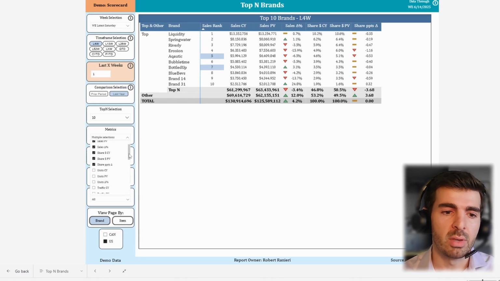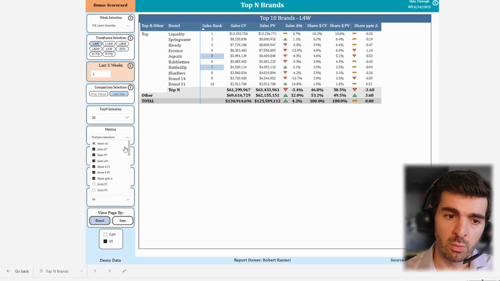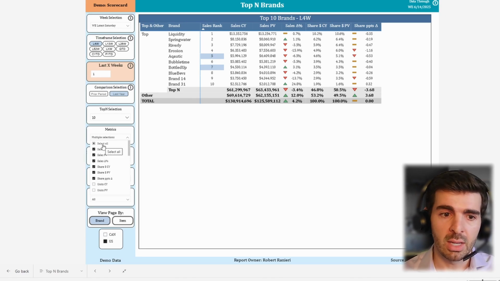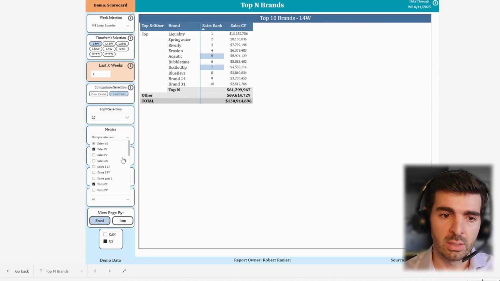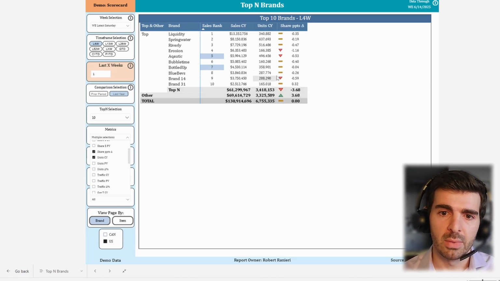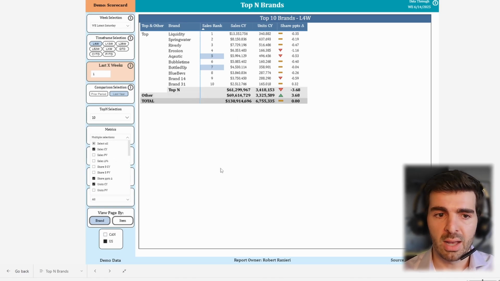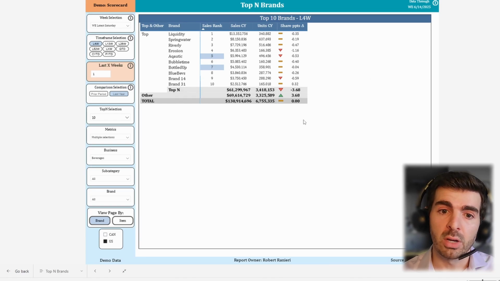I've only included the KPIs that matter to this particular company, but for example, if you wanted to generate your own report and just look at sales and units, you would be able to select sales in the current year, units in the current year, and let's just say the share point change for sales as well. And that'll all come in. The users have the ability to select and choose whichever reports they want within this, as well as get a high level understanding of how the market is performing.